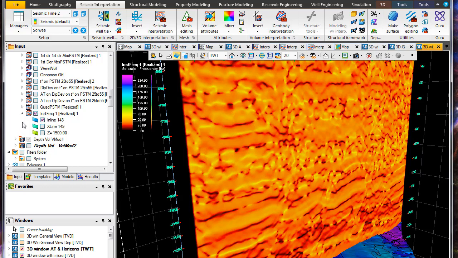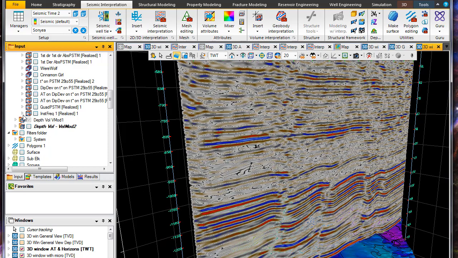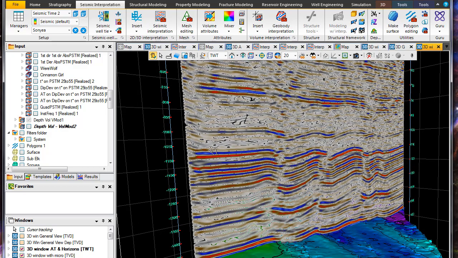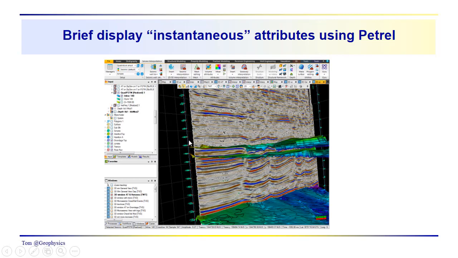This is just an example of some of the complex trace attributes that we'll be talking about that I think most of you have probably seen before. We're using a volume from the Marcellus shale response. I actually went up a little bit - the Marcellus shale would be down here - but the point was to show you that the quadrature basically pulls the signal about 90 degrees out of phase. The instantaneous frequency tells you what kinds of frequencies dominate different areas in your data set.